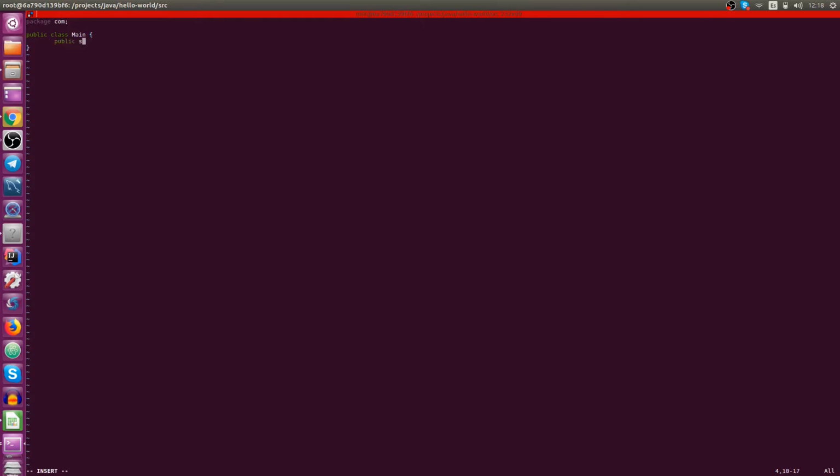And there is a function that gets executed that is called main. It's the entry point of your software. So we are going to explain in future lessons what all those modifiers mean, but the point is that this function is executed, and this is how you print something to the console.